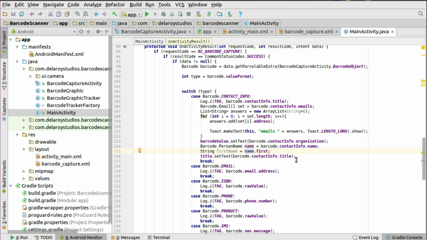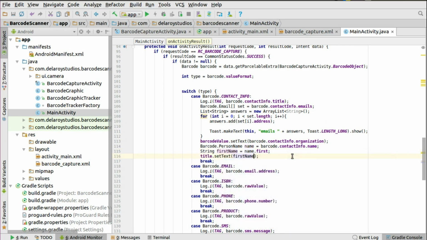Can you see the way you get to decompile further on the metadata of the results you're getting from the barcode object? So from this now you could easily set this to the title. Probably now we want to set this to first name. Instead of calling the barcode content title, you could easily just set this to first name.